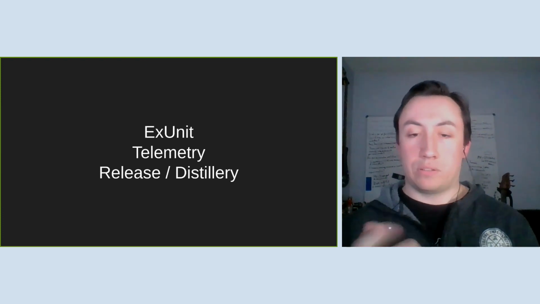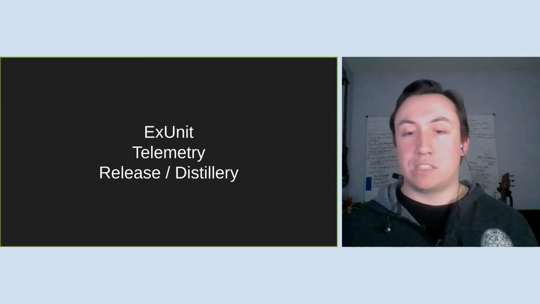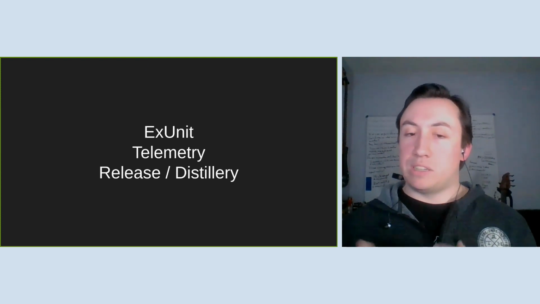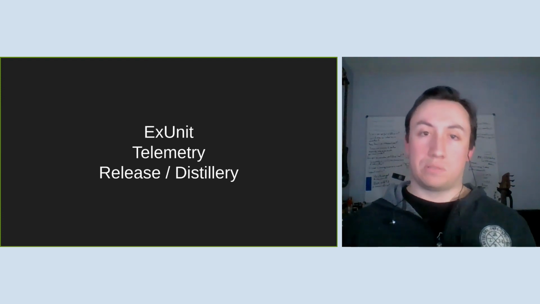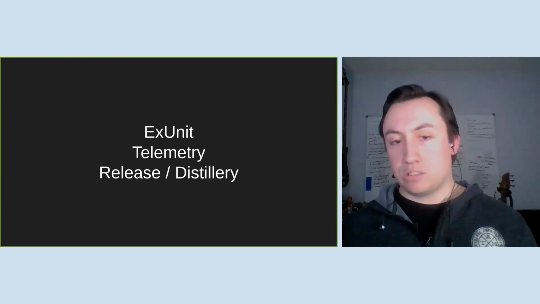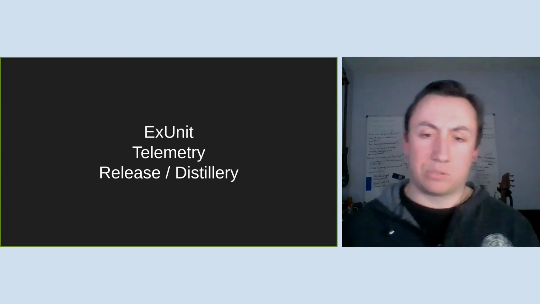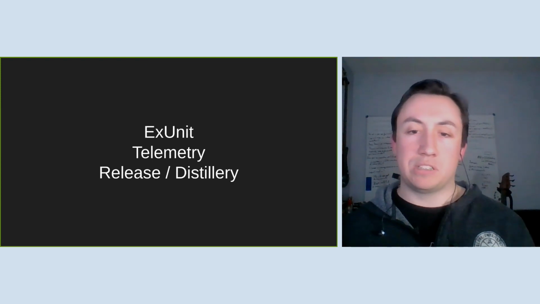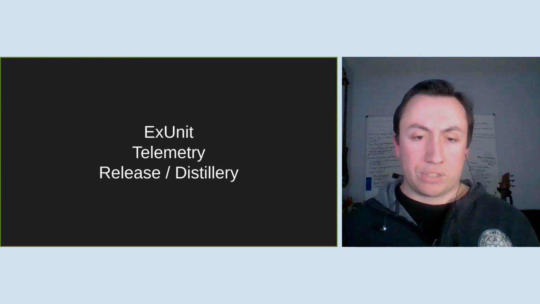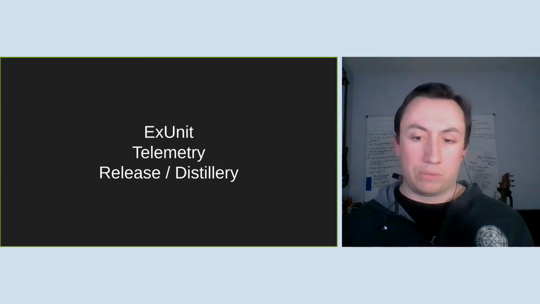Finally, I already spoke about ExUnit, my bad. Telemetry and release, Distillery. Telemetry is a tool to log. It's not really linked to OpenTelemetry, but you can create a link with an associated library. The idea is just to normalize logs. So Elixir has logs, as most languages do. Telemetry is a standardization of it. It's an external library, and then you have release and Distillery.